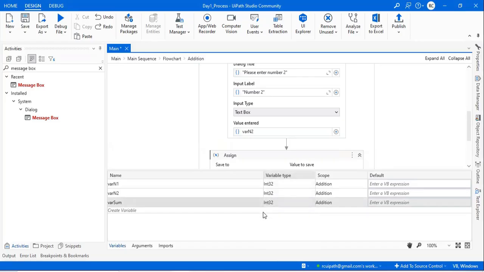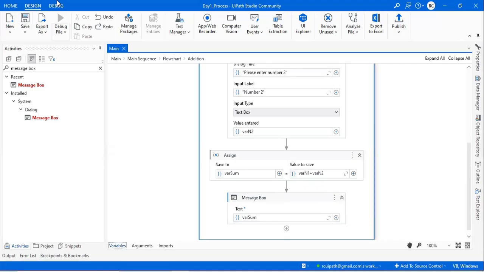I have changed this variable type to integer because by default it was string. Now I will run.